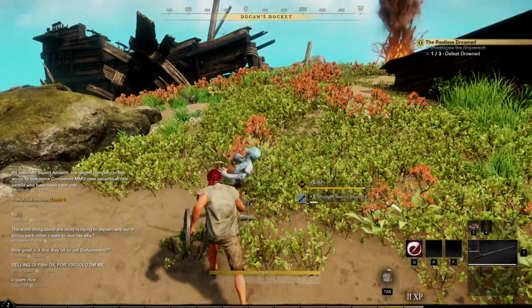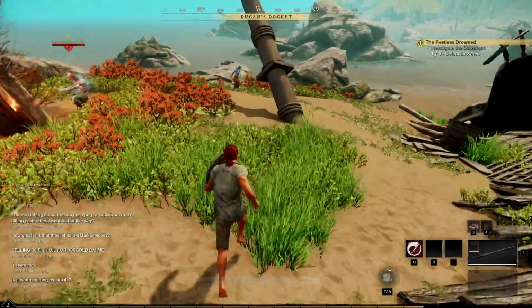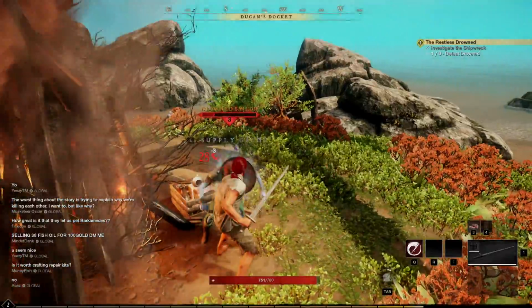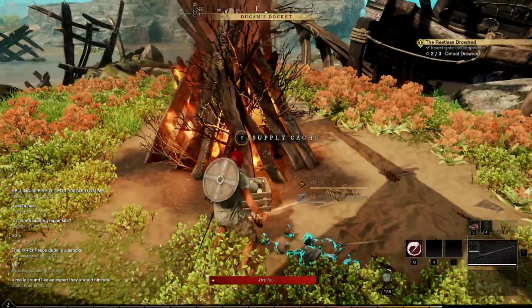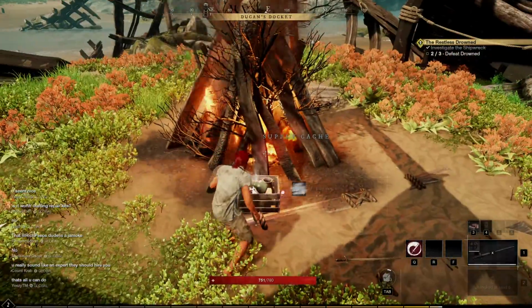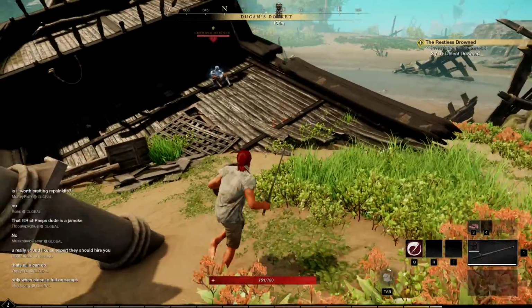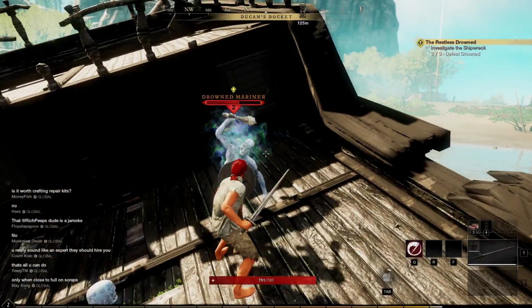That's how it's done. We only need to kill 3 of them, so let's just go find 2 more. Here we go. This one by the fire. Not already missed it. If you find any of these supply crates, there's a bunch of different stuff that you can get out of these. Make sure you loot those every time.